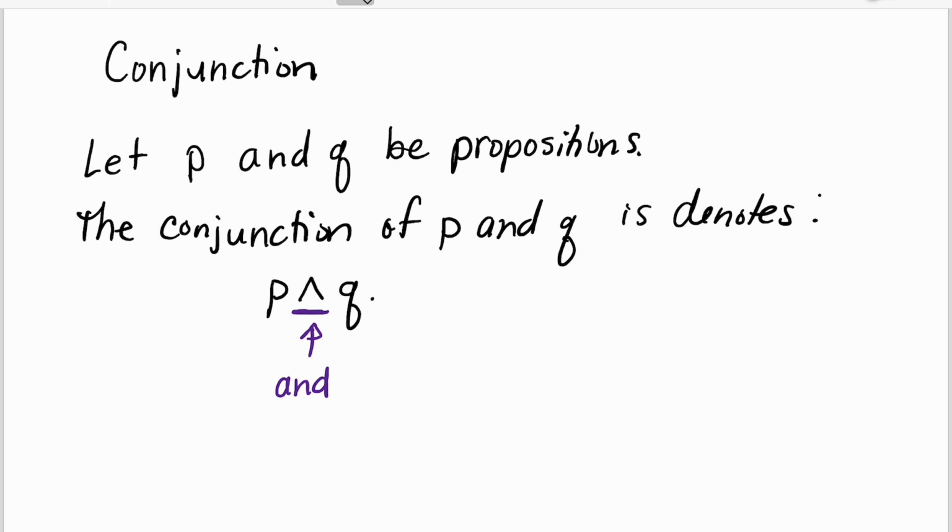So previously we had two separate propositions, P and Q, and then we created a new proposition by combining them with an "and" statement.